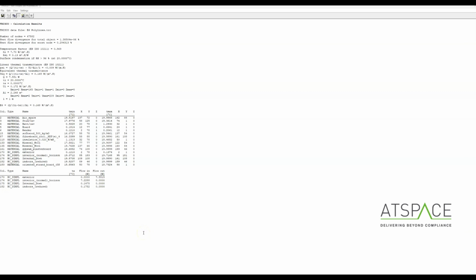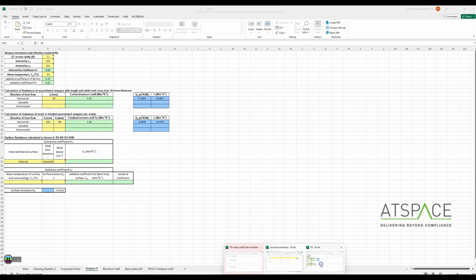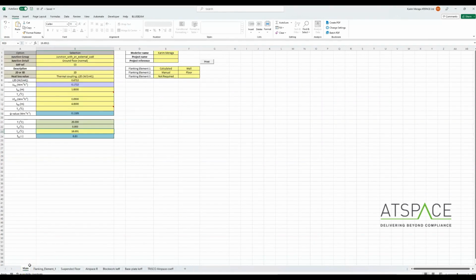So now we're going to look at taking this data we've got from this output and converting that into a psi value. So I'm just going to open up the Excel sheet for the psi values again. Again, very briefly, I'm just going to go over what I'm going to do in this instance, but obviously there's a lot of different types of junction, a lot of different ways to do it.